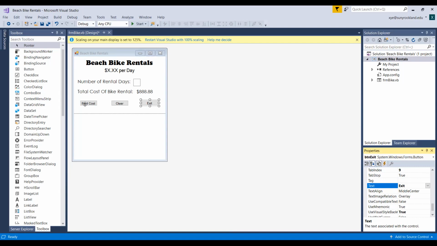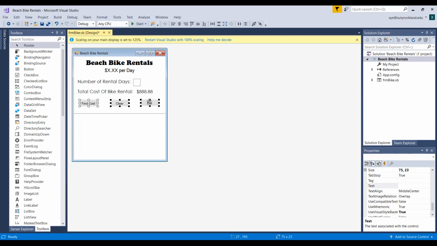So you click Find Cost, then you use two hands, hold your Control key, and select the other two. By doing so, you mix them as one group. When you learn Excel, Access, it's the same thing. By using the Control key, you can combine several objects as one group, so you can do the format together.